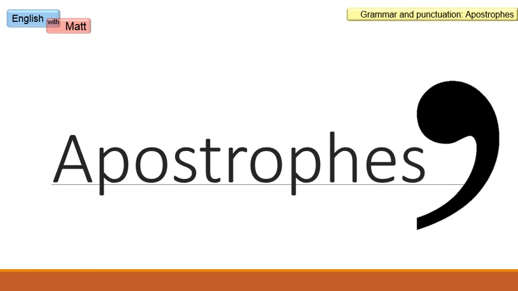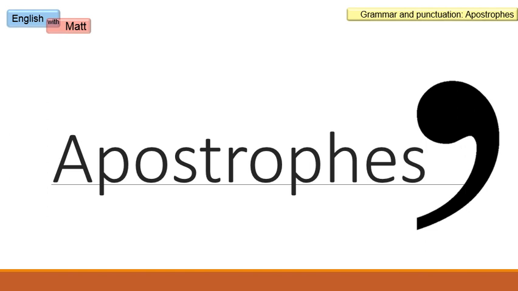Today we're going to be talking about apostrophes, which are important in our writing, because they come under the category of grammar and punctuation, and to use apostrophes accurately will get you marks because it makes your writing clear. Apostrophes are important in all subjects, not just English, because we need to be writing clearly for our readers, whatever we do. So this is not just necessarily a video for English lessons. It can be a video for all lessons because good writing is important in all contexts.